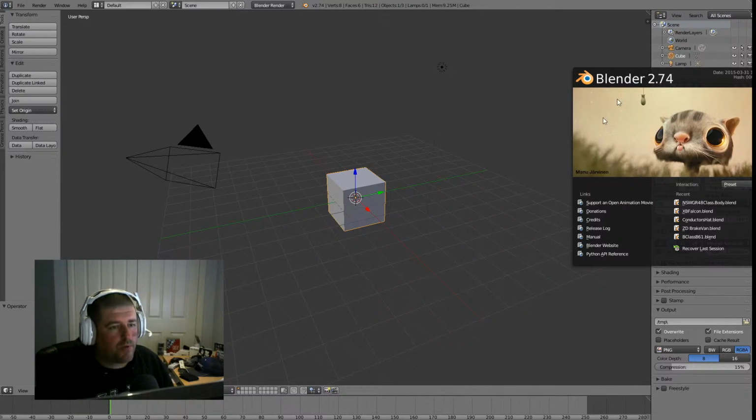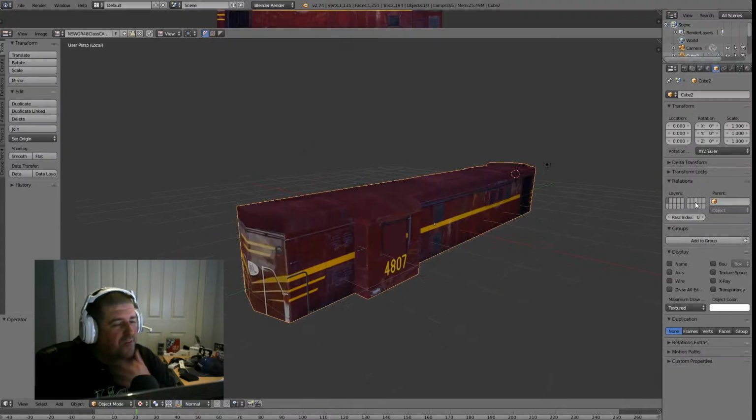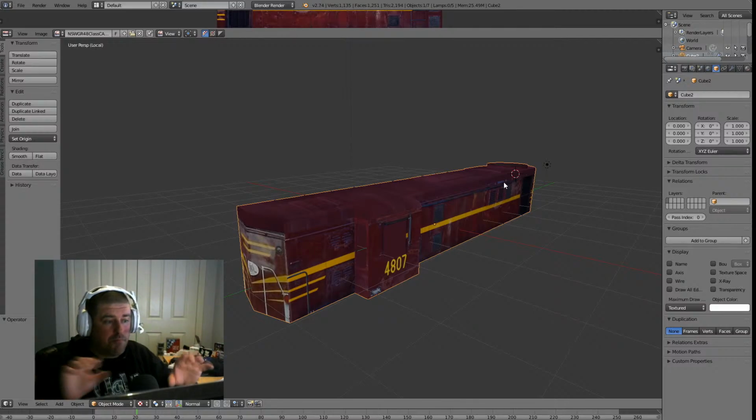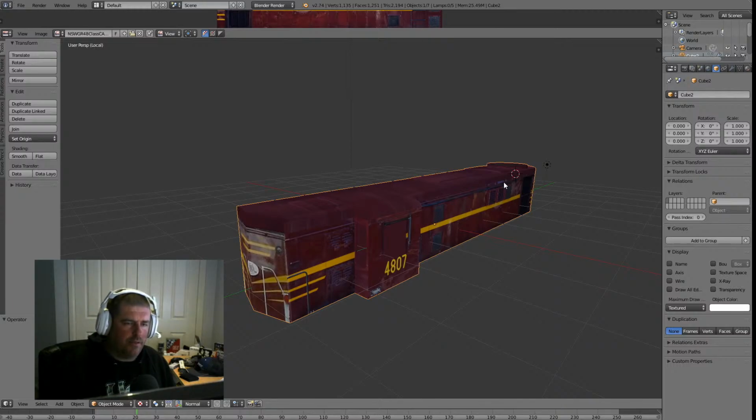Okay, let's go to the body that we're working on. As you can see, I haven't had the time to actually get in there and do much more work to the body in texturing mode. It's definitely something I'm going to get into this week. It has to be done.